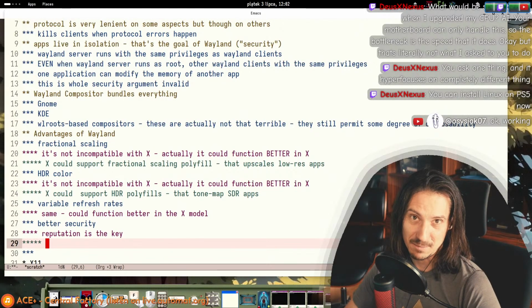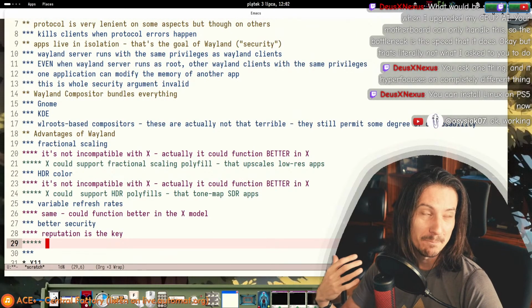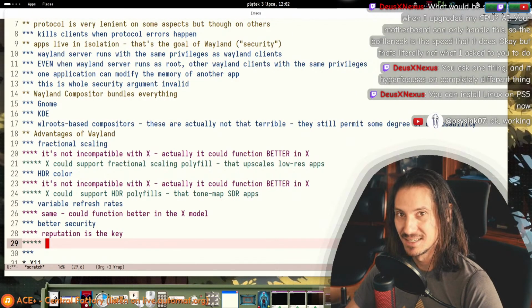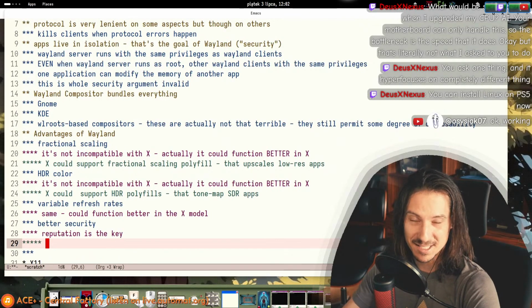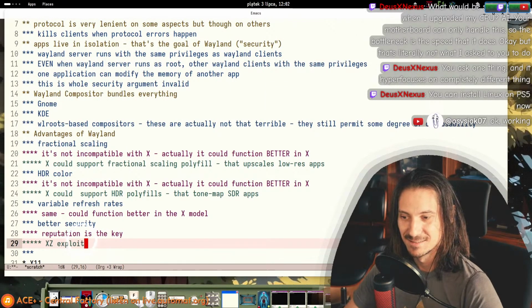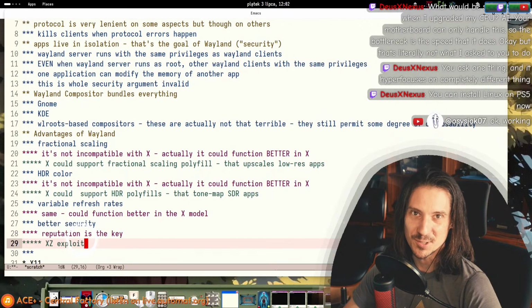Recently, we've seen that the maintainers of open source apps can be malicious. They can hand off maintenance to other actors who can exploit. There was this famous XZ exploit, where basically malicious maintainers.